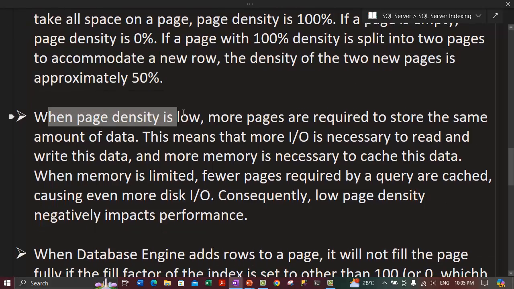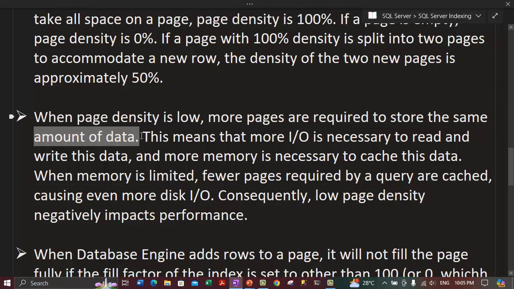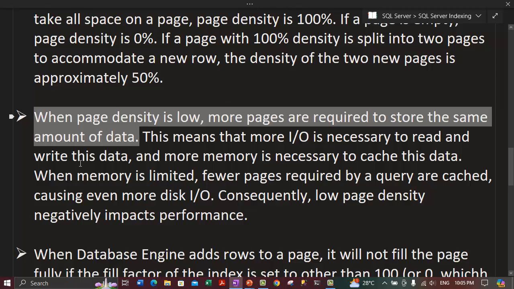Now, when the page density is low, meaning fewer rows are stored in a page, more pages are required to store the same amount of data compared to when the page density is high.